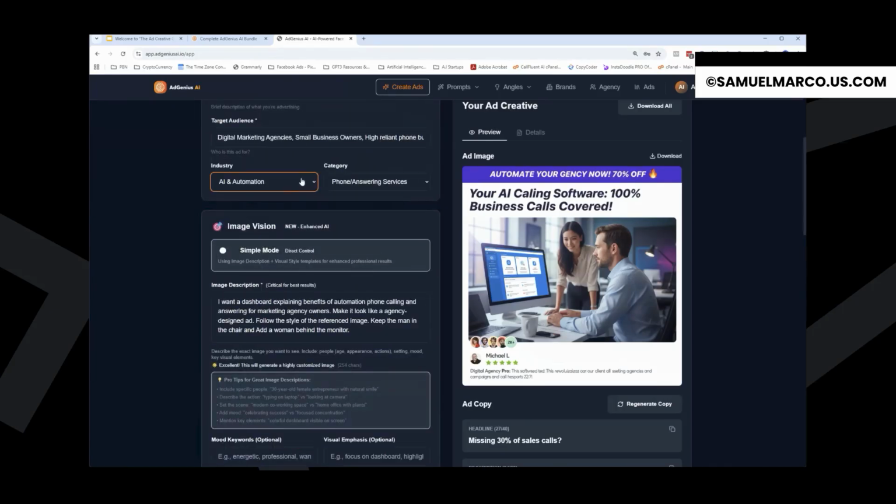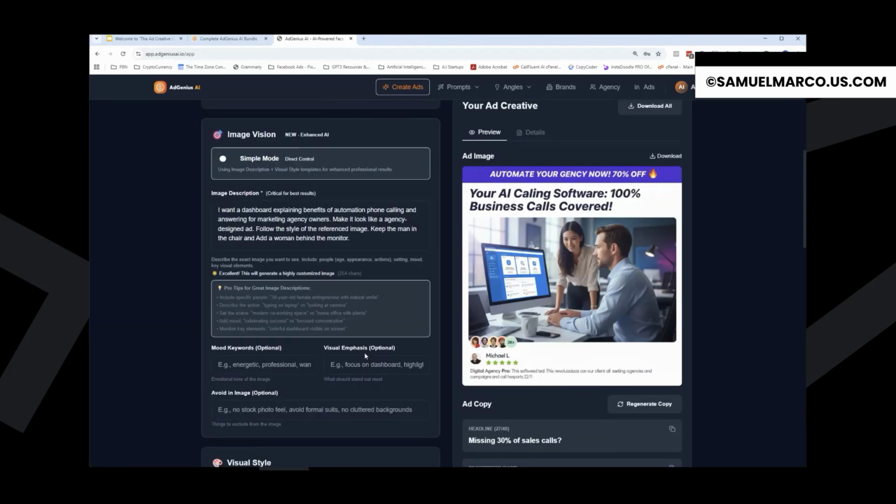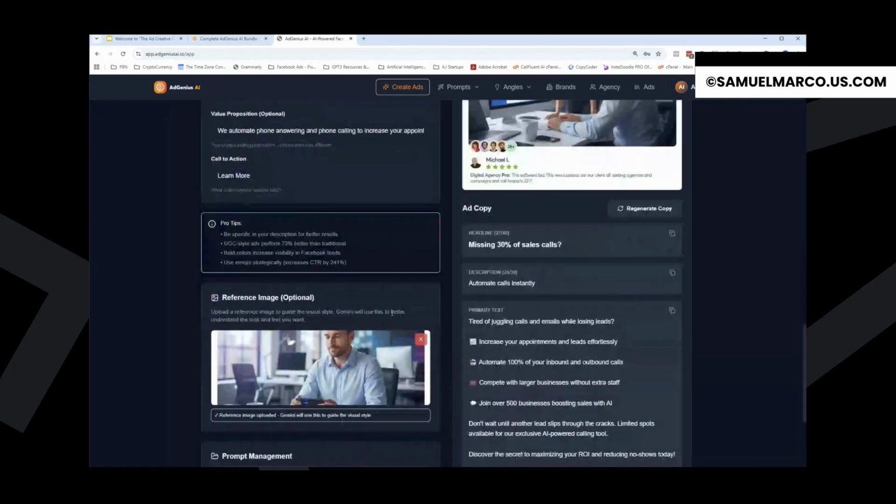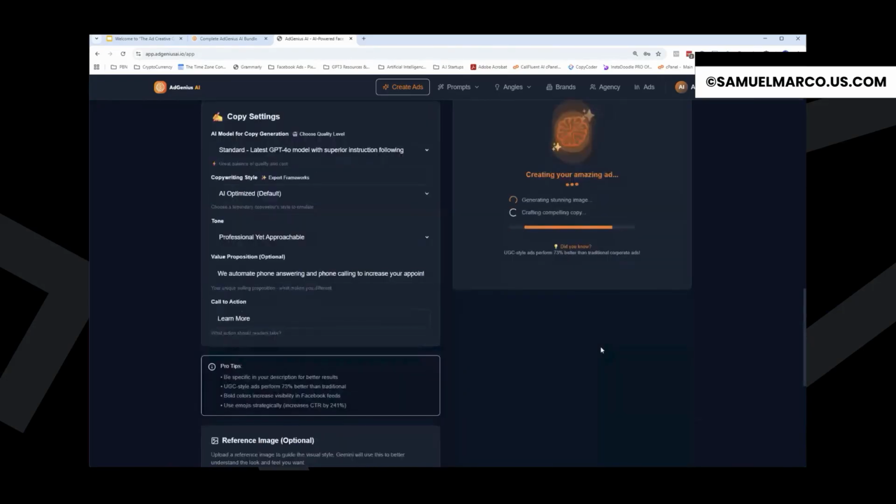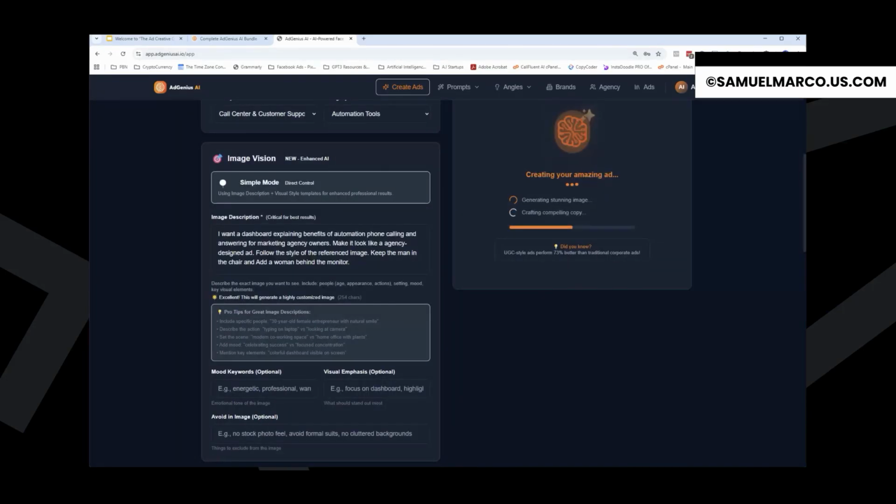It's going to respect that. And just to prove it, let's change things around over here and put automation tools and let's just regenerate. Now, it might not completely change the scenario because we're still using the referenced image as an option. Okay, so I'm going to let it run with this one. But do you guys think this is impressive? Let me know in the chat room.